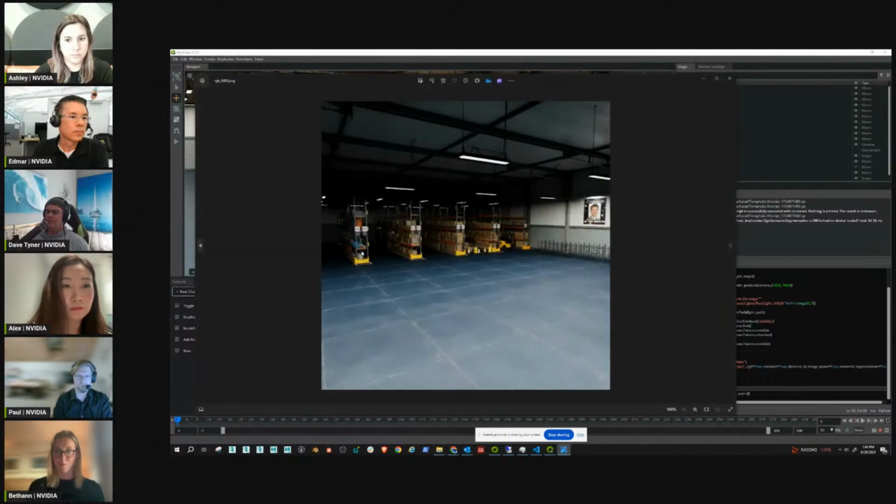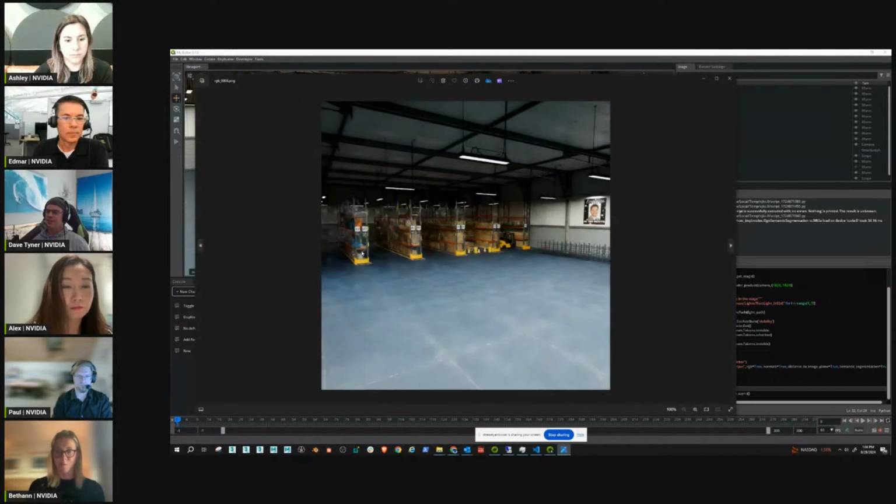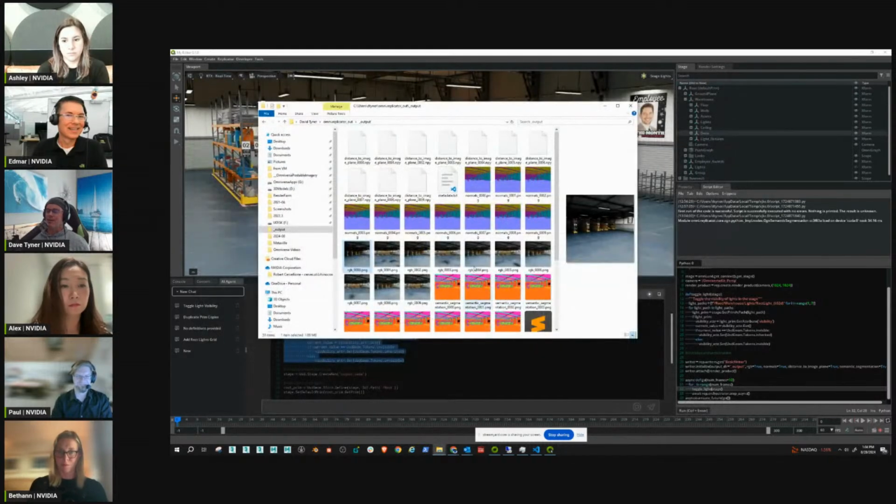So there's off, on, off, on. If you're trying to sneak into this warehouse and the lights are off and you think you got it, the robot's going to know. So don't do that.